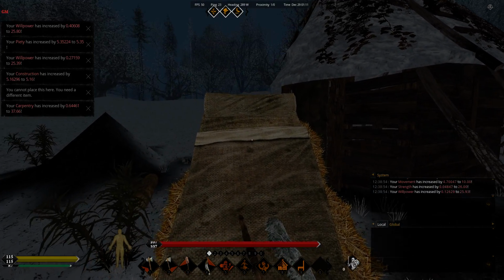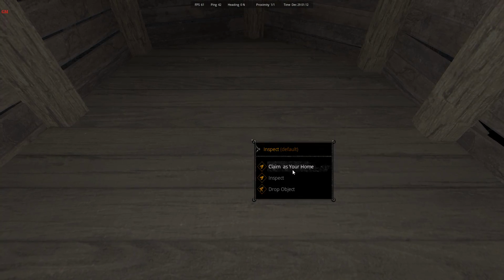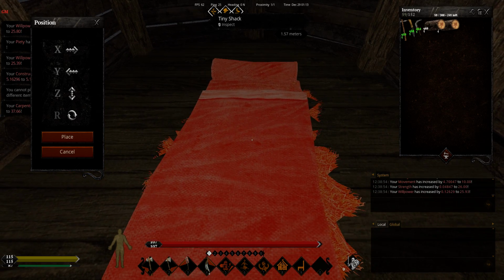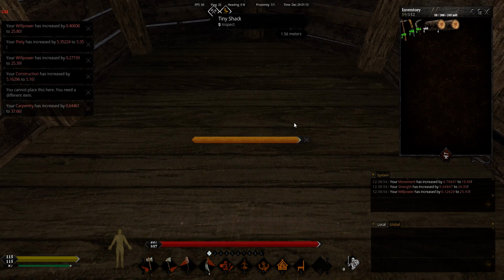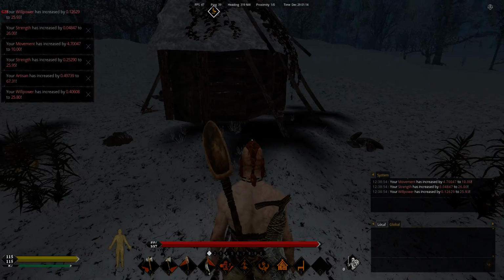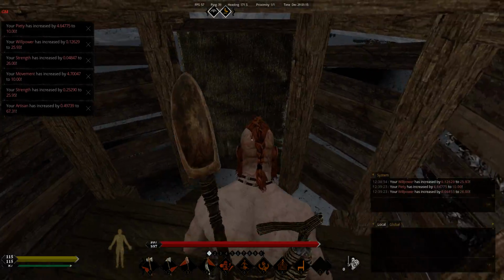To go into first person so you can see, press C. In here you want to look at the ground, right click and then click drop object and then turn it or flip it, whatever you want to do to it. I like mine basically there, and then I'll move it back a little bit and press place, and there's a sleeping bag. Now as you recall, when I first pressed number 8 just before, I teleported and I landed on the roof. If I press it now, I'll spawn on the sleeping bag inside the hut.